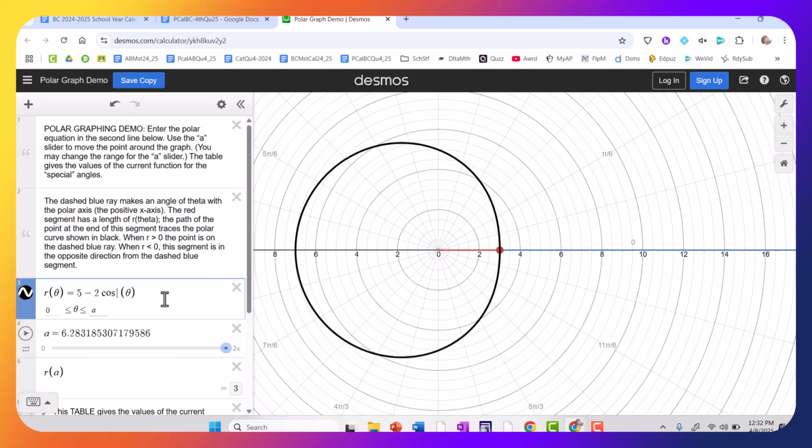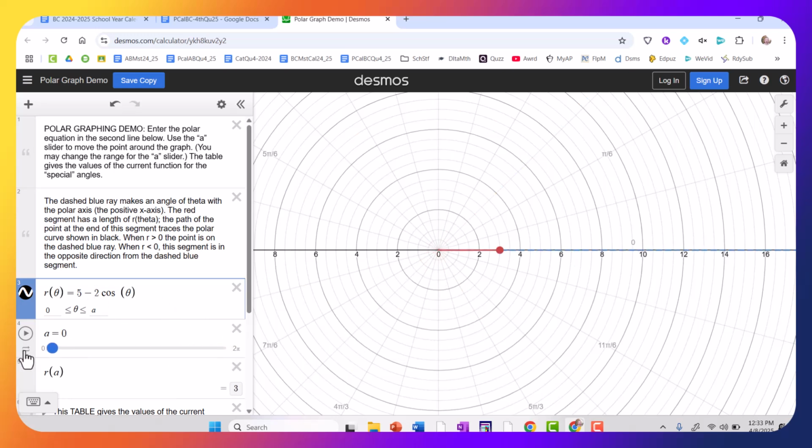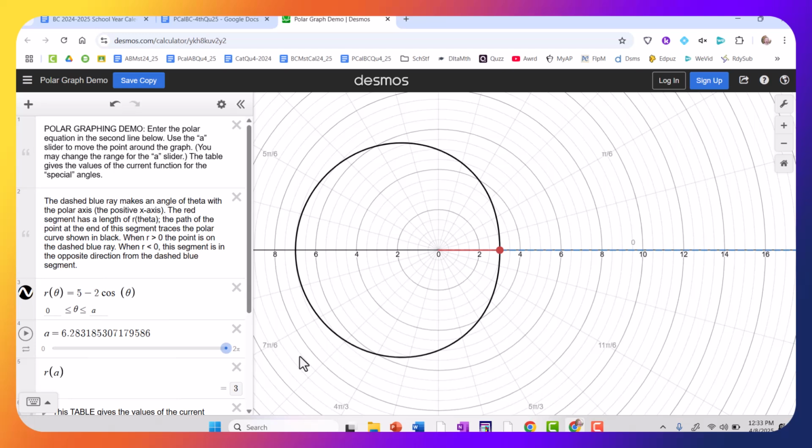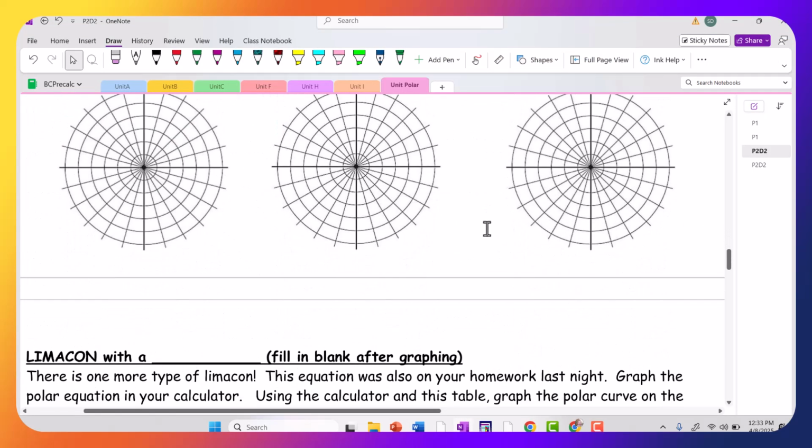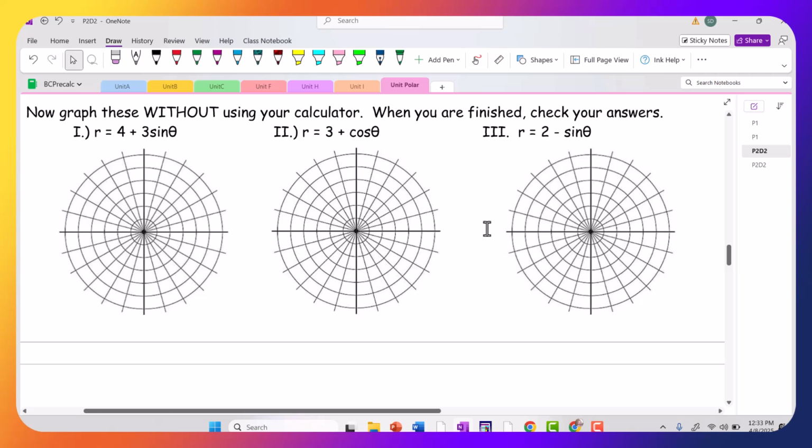And actually, I should be playing with this. You get to play around with drawing this. When I input 0, I get 3. And then as I input more and more, it's growing, growing, growing. And now I'm almost at pi, which is 3.14. When I plug in 3.14, I get 5 plus 2, which is 7, right there. 3.15, it came so close. So this helps you understand the input and output if you look at this Desmos thing, right? It's kind of fun to toggle with this kind of thing. Good learning tool.